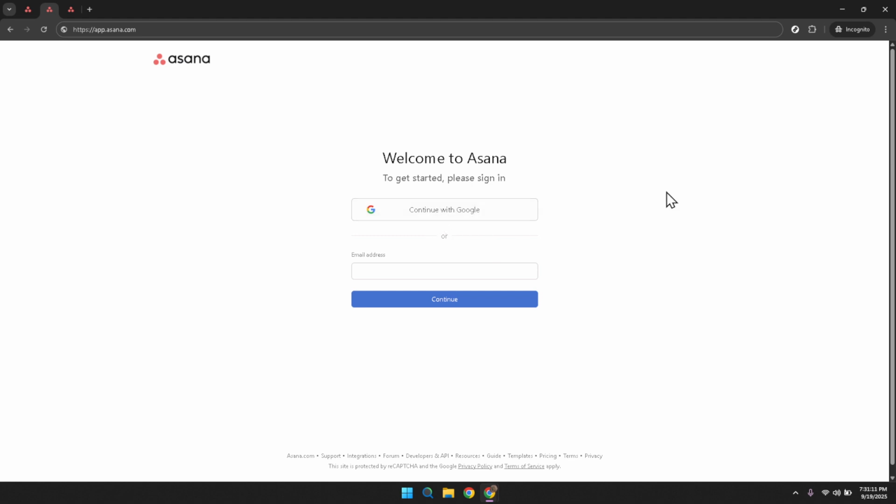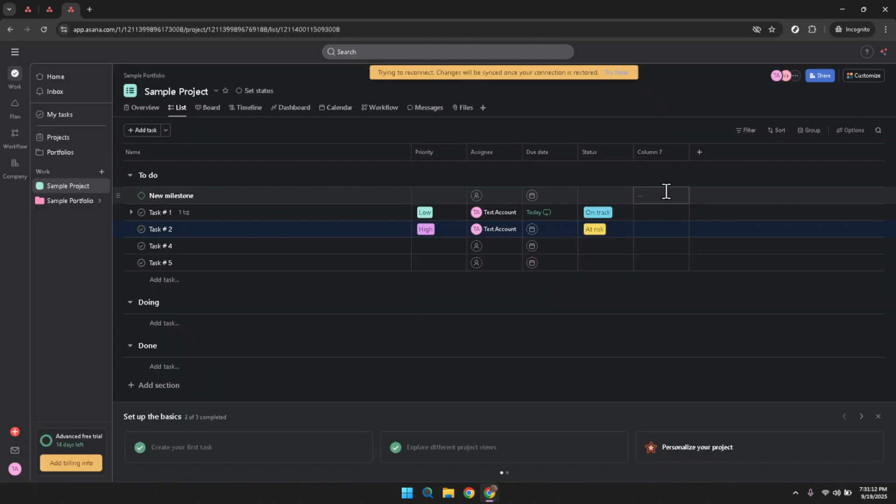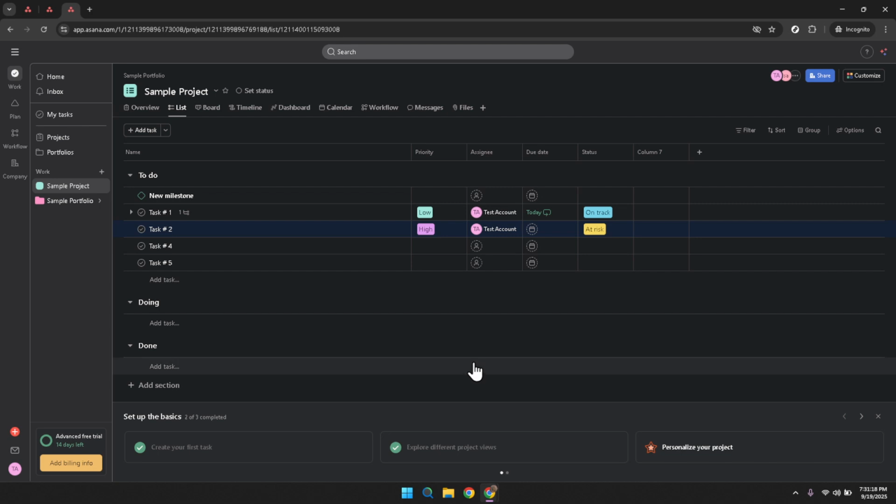Once you're logged into Asana, navigate to the specific project where you intend to store your documents. You'll see a dashboard that displays all your ongoing projects. Locate your desired project and click on it. This lands you in the project's workspace, where you can see all associated tasks, resources, and other relevant information.